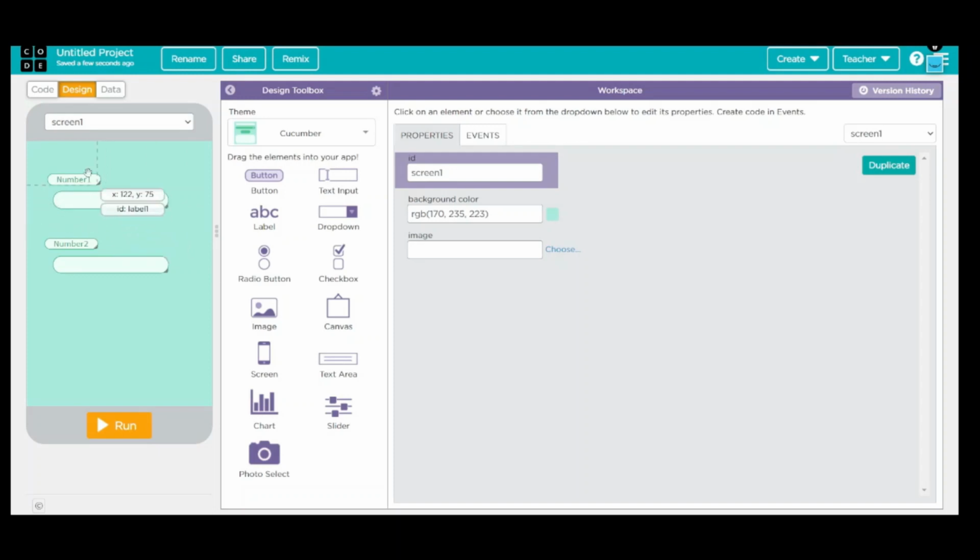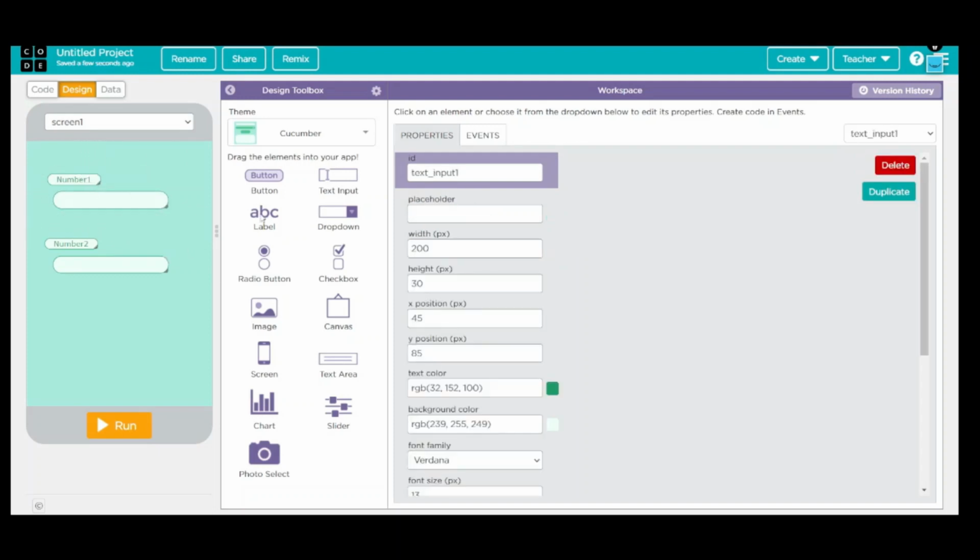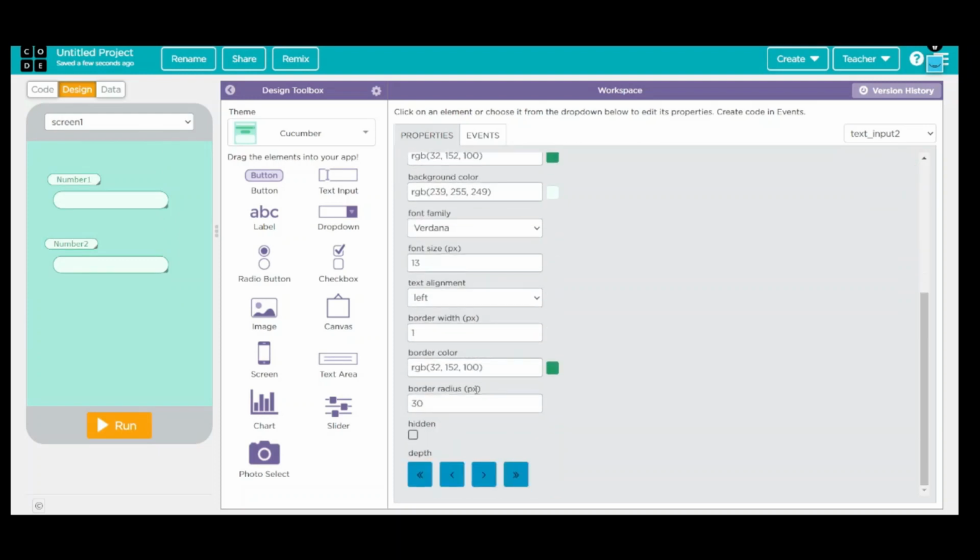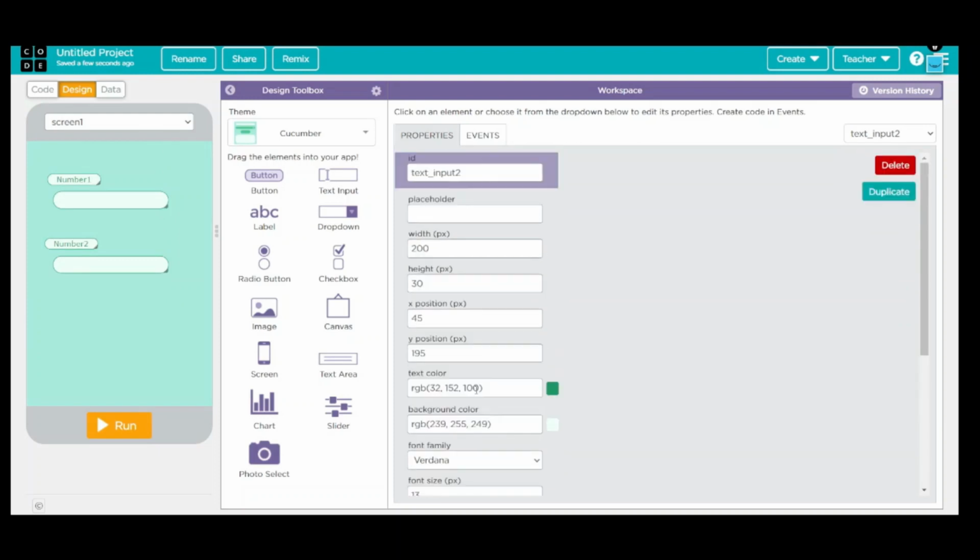When I click on this input, as you can see we have an ID over here. For every element we have a unique ID. For this input box we have text input 1, and for this one we have text input 2. And we have all these properties over here.